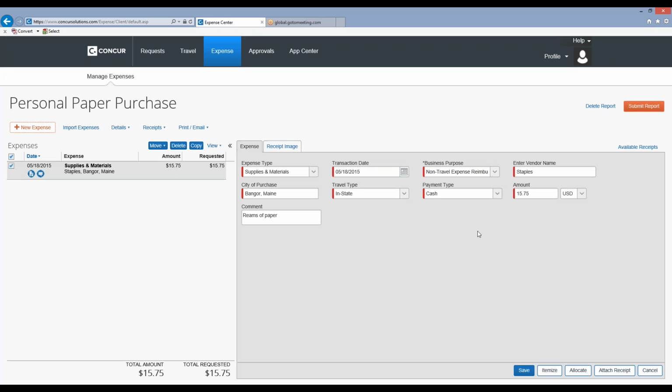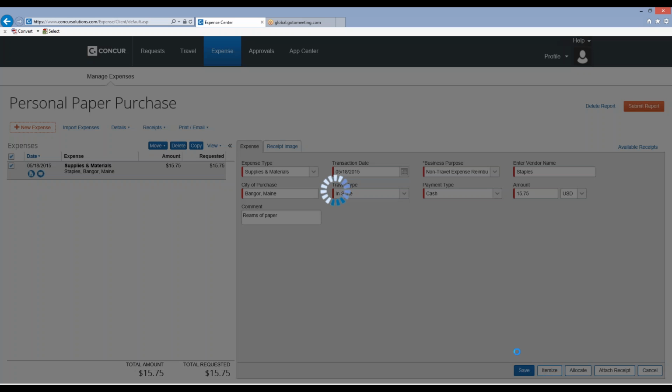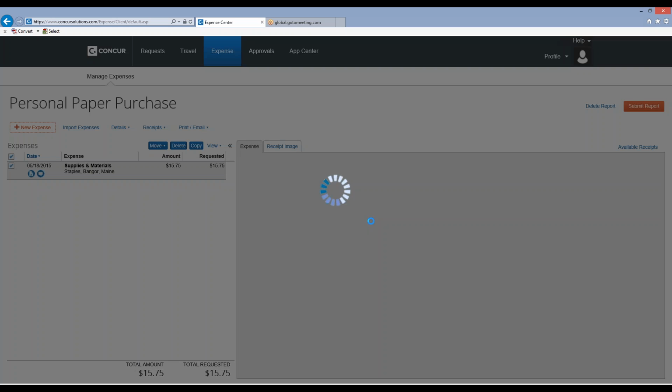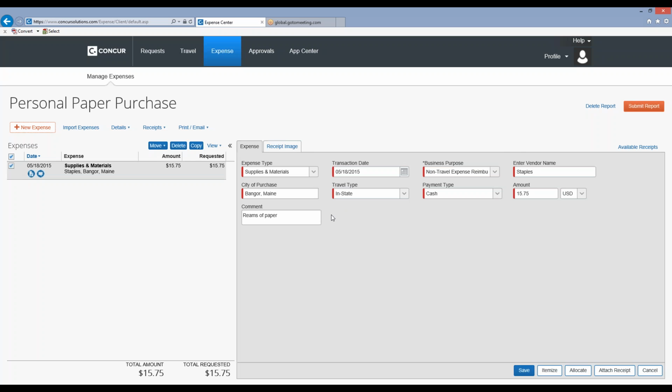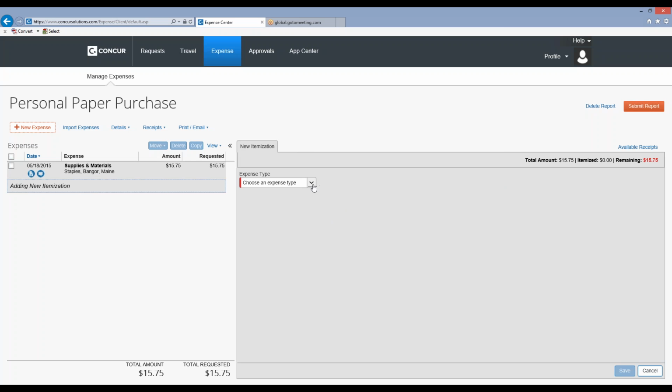But what I do realize is that on my receipt, I had both the reams of paper as well as the air can that we were talking about, and it's on the same single receipt. So of this $15.75, I've got a couple dollars worth that are my air can. So I have the ability then to itemize that particular item if I wanted to. And it's going to give me multiple expense types.